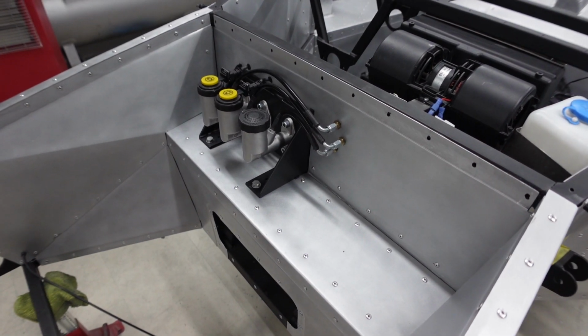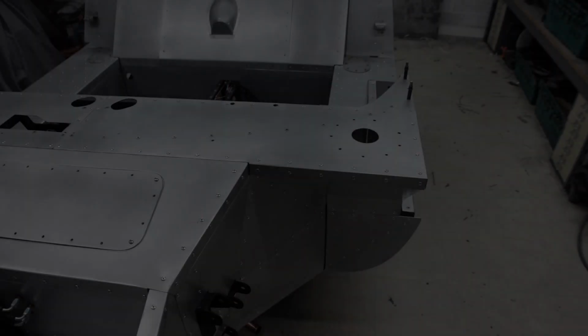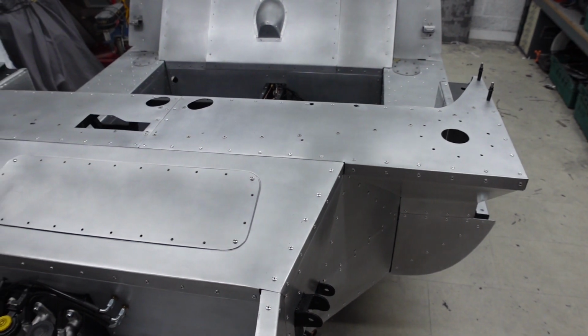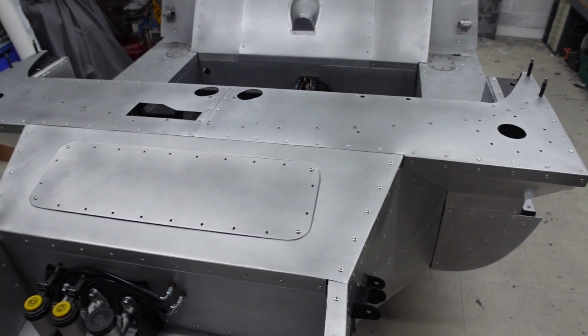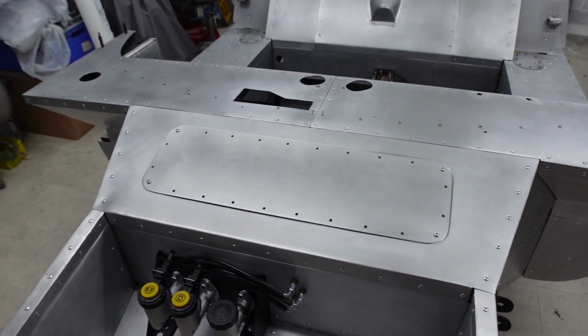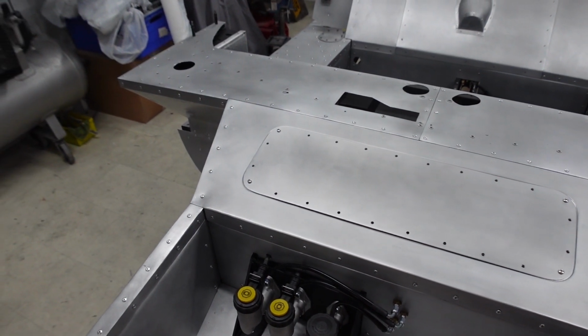Everything else is going to be bare. So super happy with how this has all come together. So you'll have to forgive me for not sharing the fitting of these top panels with you. At the time there were a few things testing my patience, so I just wanted to knuckle down and get it done without having to worry about filming pieces of video for you guys. So I'm sorry about that.